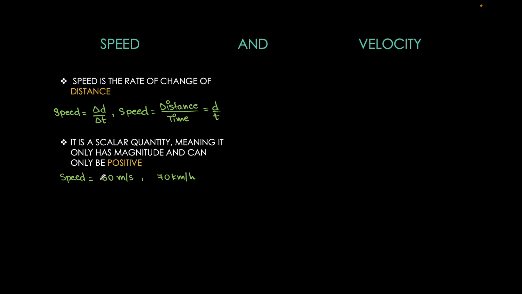And always remember, the speed is always positive and it has magnitude. So this entire thing is what? Nothing but magnitude. It has no directional component. Okay, the SI unit of speed is meter per second. So as I told you, what we generally use is kilometer per hour, but the SI unit is always meter per second, and this SI unit is to be used in every numerical.